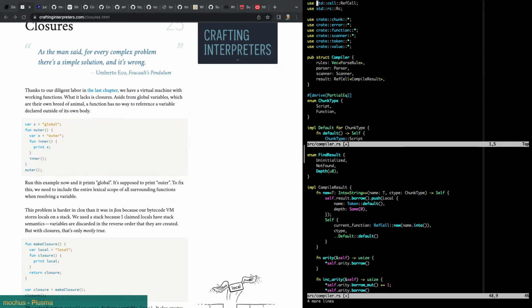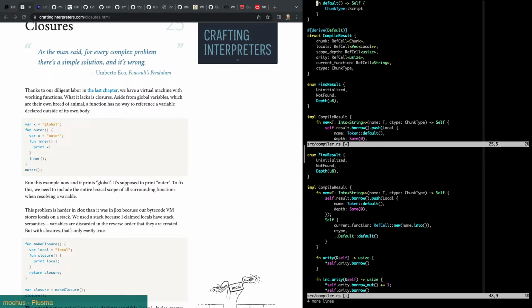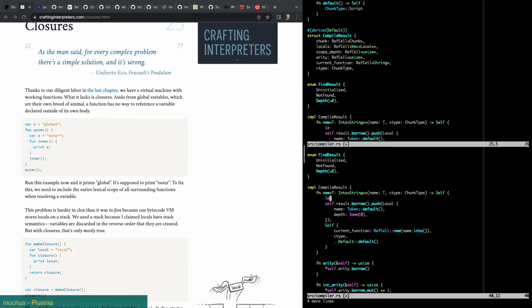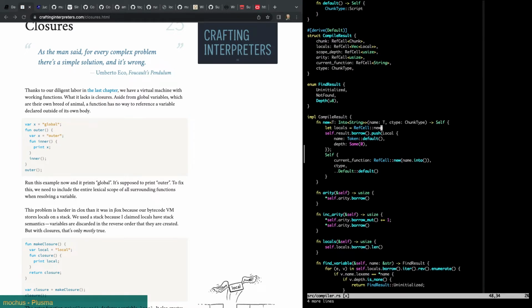Let's go up here and see what the compile result looks like, because I've forgotten. So it's a ref cell vec local. So we can create that, right? Let locals equals ref cell new, vec new.